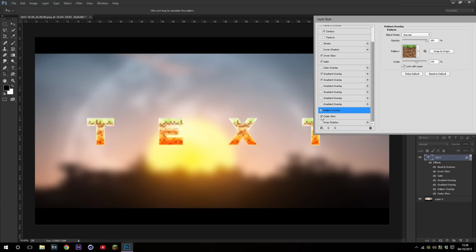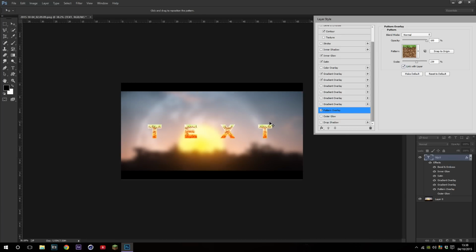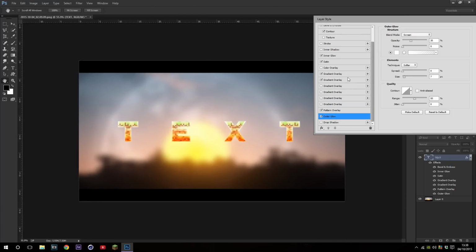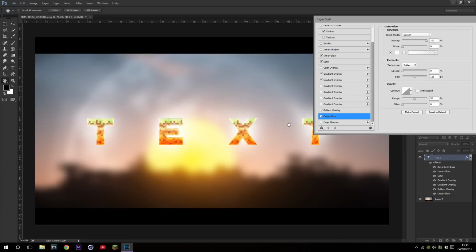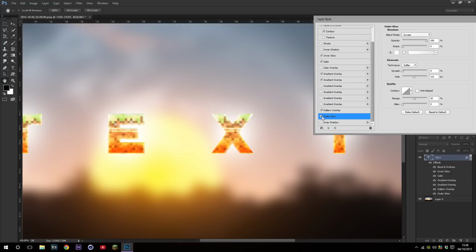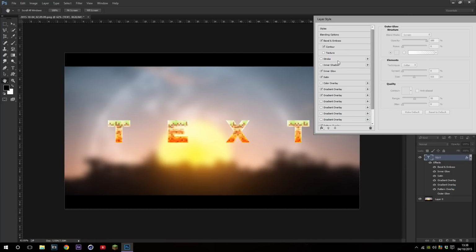And that's pretty good. Right, now there's outer glow, which I usually use, but because mostly I do 3D text, I don't use it, because when I duplicate the layers, and if you don't know what I'm talking about, you'll understand when I show you the 3D text bit. Basically it makes it way too bright, so I don't use it until all the way to the end, and I'll show you guys that right now.